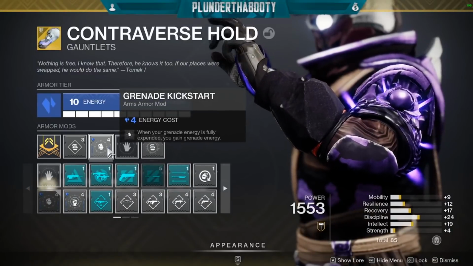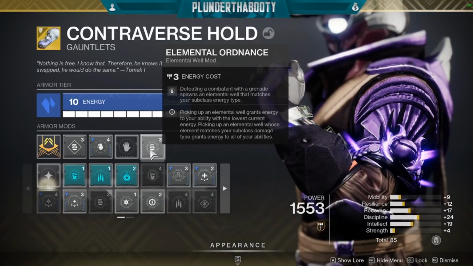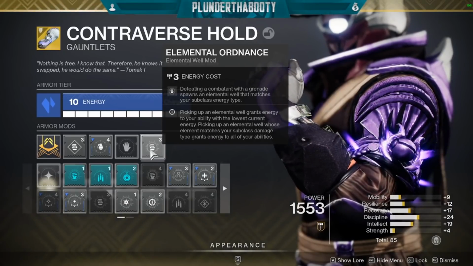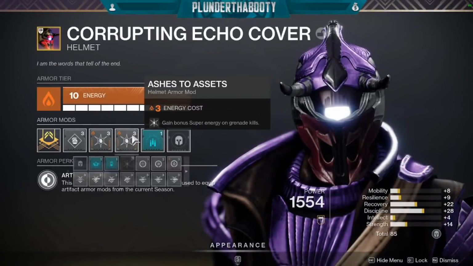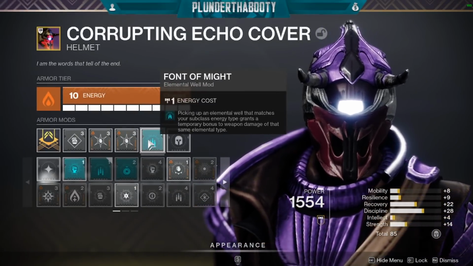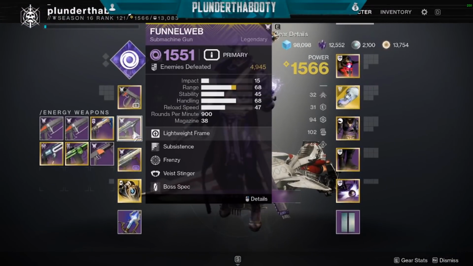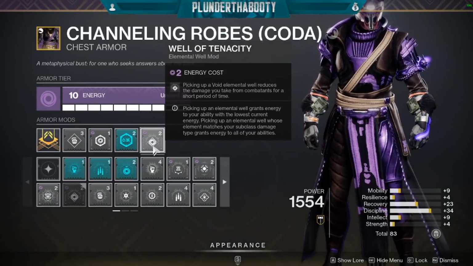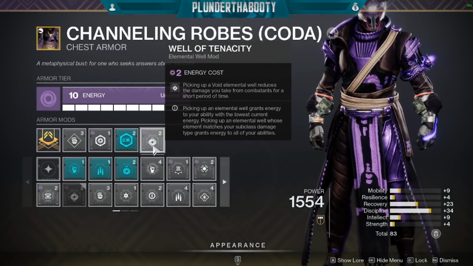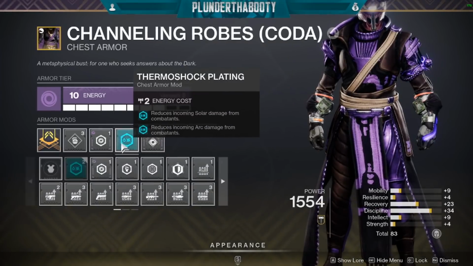Grenade Kickstart is our other mod on here, and then we also have Elemental Ordnance, so we can spawn a well when we get a kill with our grenade, and we get a bunch of kills with our grenade. For the helmet, we're running double Ashes to Assets to get a bunch of super energy, and Font of Might. We're picking up that Void Well, and we're going to get a 25% bonus damage on our Void Weapon. For our chest piece, we're also picking up that Void Well, so we might as well put on Well of Tenacity to get a 50% damage reduction. We also have more damage reduction stacked on here.